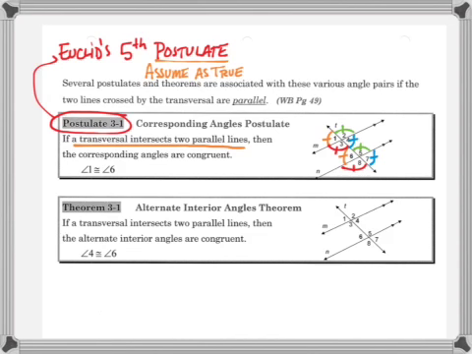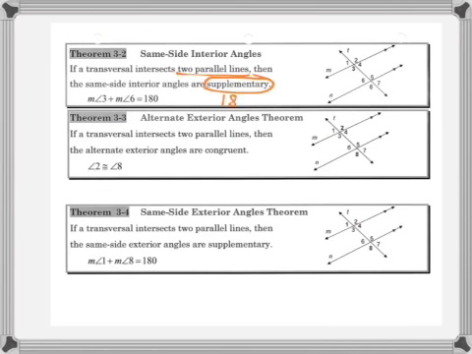Alright, so from that postulate we get a bunch of theorems, and theorems are things that are going to need proofs. We begin with theorem 3.1, which is the alternate interior angles theorem. If we have parallel lines, then the alternate interior angles are congruent. We'll have a proof for this down the road. We also have 3 and 5 would be congruent, or 4 and 6, depending on which set of alternate interior angles we look at. If we have same side interior angles, then they're not congruent, but they have to be supplementary. So 3 and 6 have to equal 180, or 4 and 5 have to equal 180.